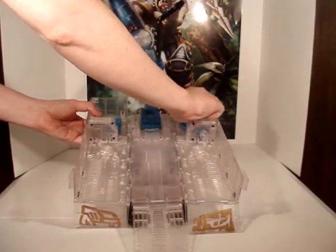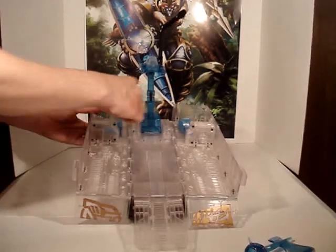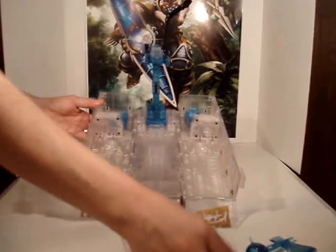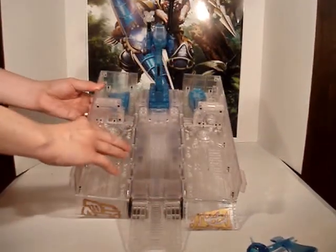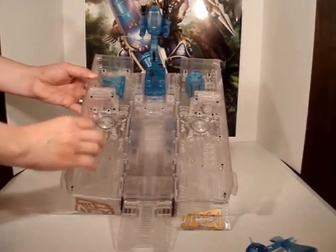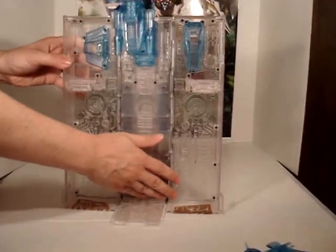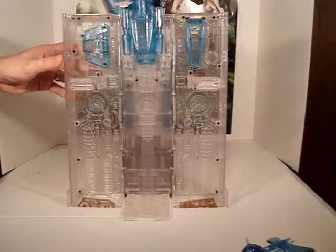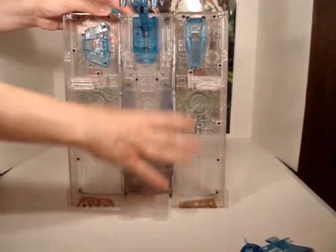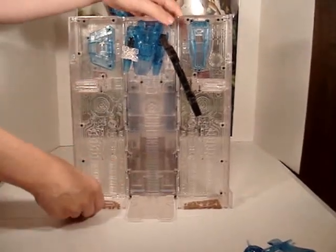And you've got the weapons here in storage. Of course, you've got Prime's axe and Prime's gun, that both can sit up here in storage in the trailer when it's transformed. You've got two little drone cockpit areas for it. And like most people know, if you stand it up like this, you have a repair bay where you can set Prime up right here, or have the little drone repairing him or whatnot.